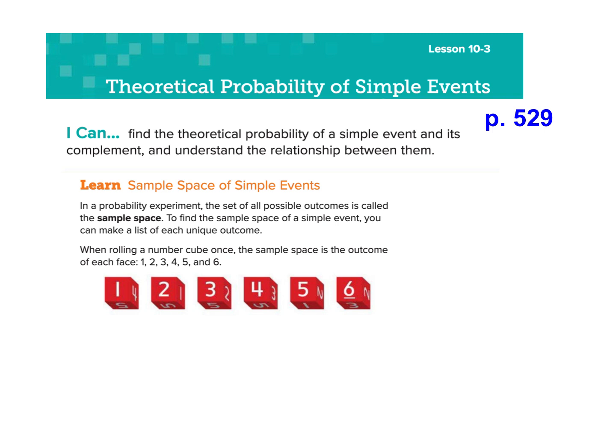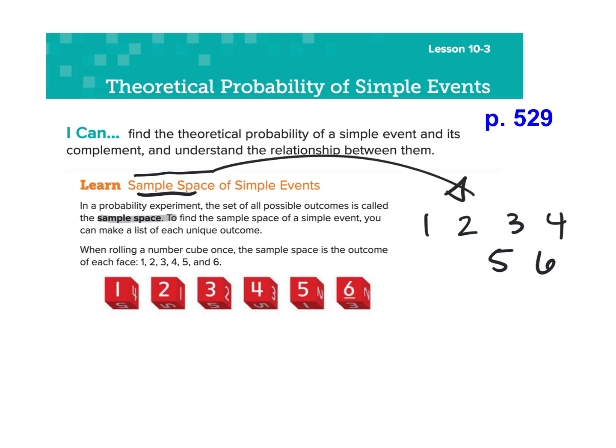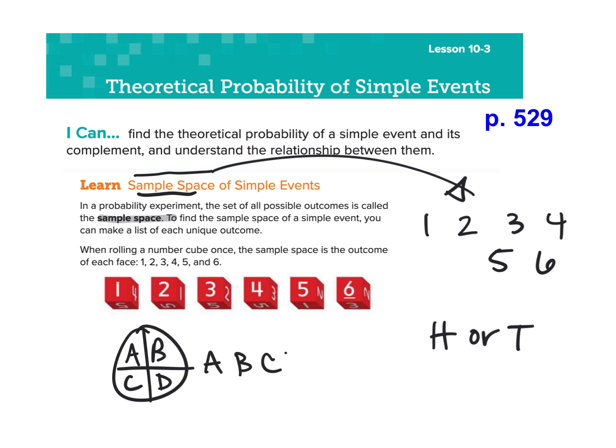We have already talked about theoretical probability, but first we're going to talk about something called a sample space, and we'll take good notes on this later as well. A sample space is basically a list of all the different things that you could get, all the different outcomes. So if I rolled a dice, I could get a 1, a 2, a 3, a 4, a 5, and a 6. This is called a sample space. It's basically just what you can get when you're doing it. If I flip a coin, my sample space is heads or tails. That's all I can get. If I spin a spinner that has an A, a B, a C, and a D on it, my sample space is A, B, C, and D. That's what a sample space is.